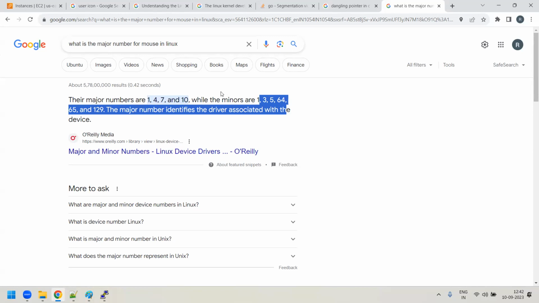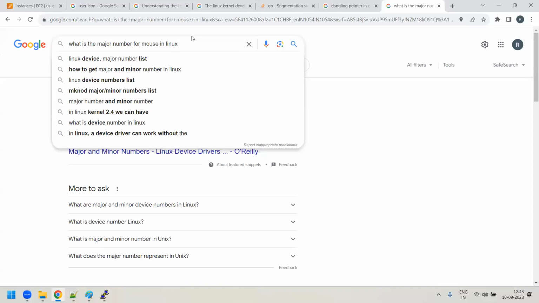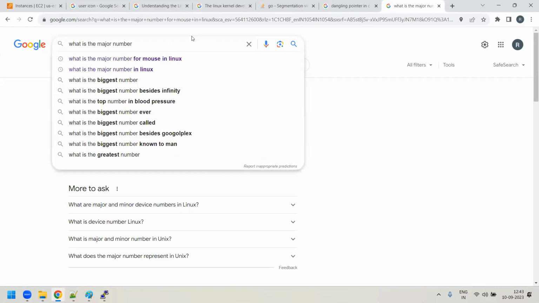Okay, right? Any doubts you have, guys? I know it was too much for some of you. No doubt, sir. But is it something you understood? I'm not expecting 100% to be known. But when I executed the search, what is the major number in Linux?